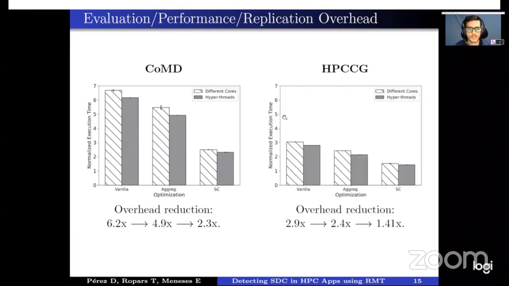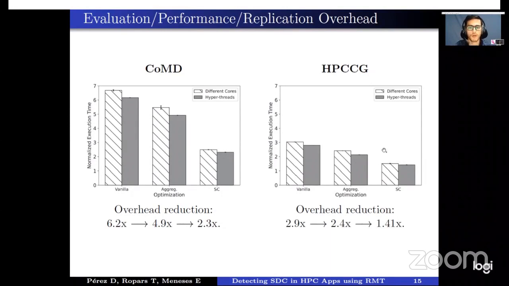And in the case of HPCCG, we also see reduction as we increase the level of optimization applied. And we also see that in every case, using hyperthreads is the best idea. So in this case, we are able to get to a 1.41 overhead, which is quite desirable for a replication technique.